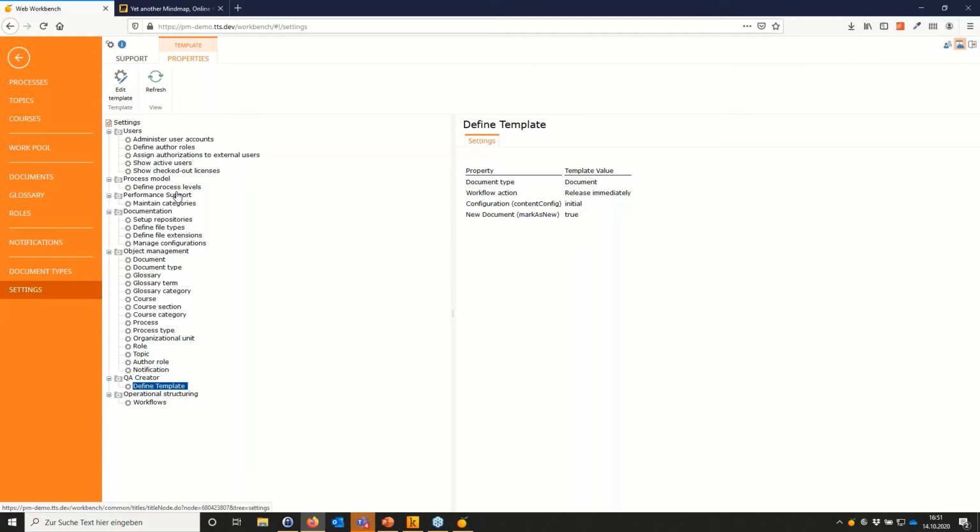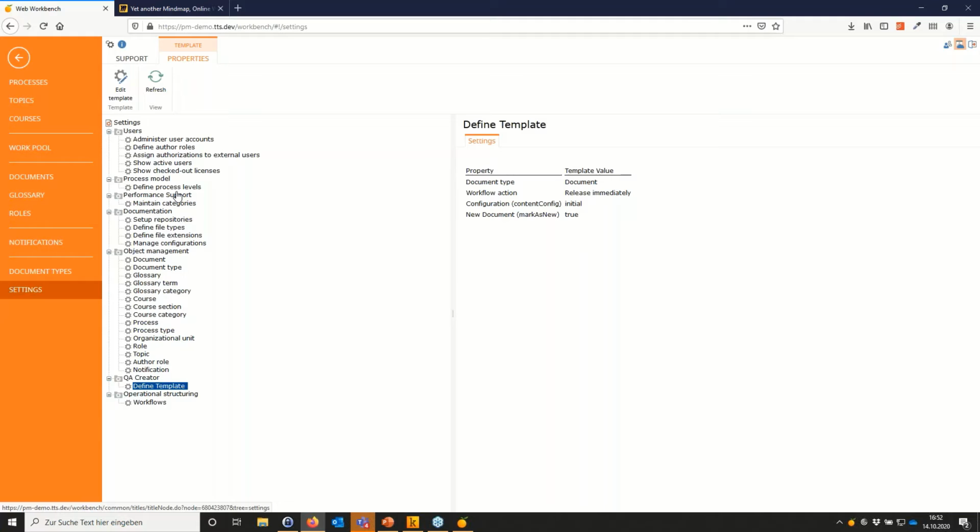All right. And on the other hand, can you restrict which users can create new content from the creator? Of course. The users that you intend to use the creator need at least the right to create documents within the creator, and they need at least the right to log into the workbench and to create a document within the specific document type you define for the creator to be able to upload such documents.